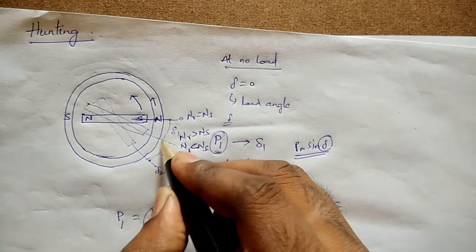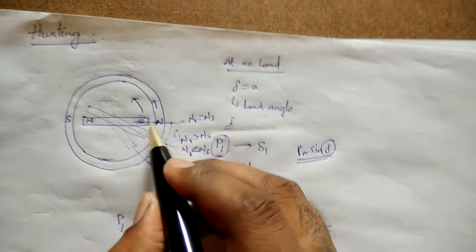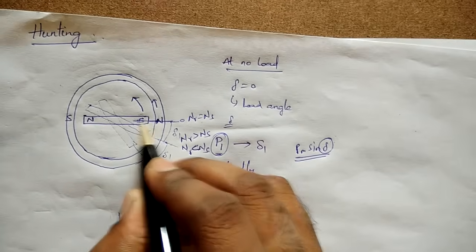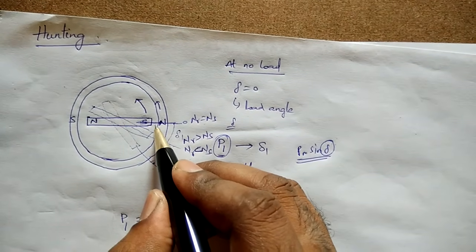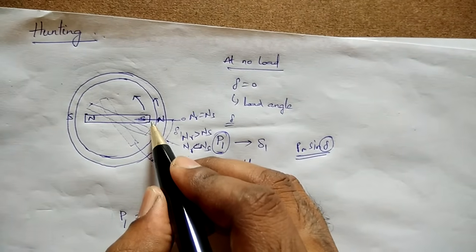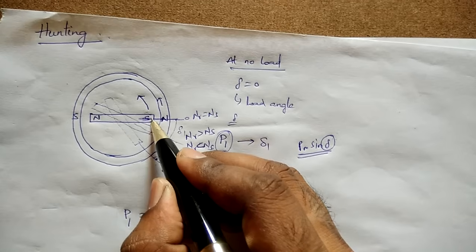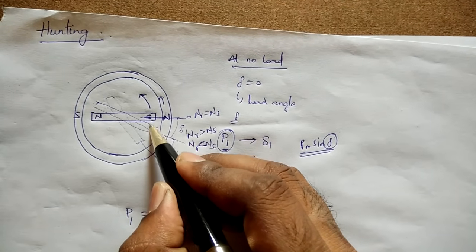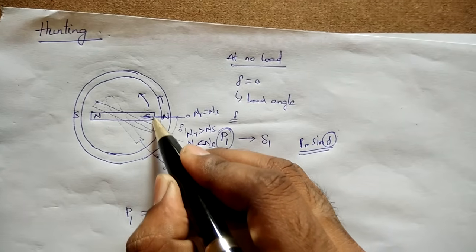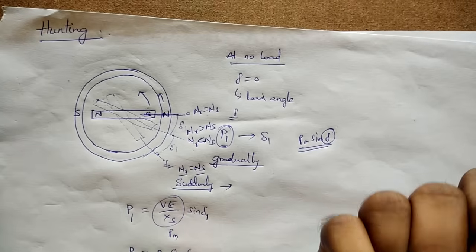So the speed will decrease, but at this position what will happen? Pm sin delta is 0, because delta is 0 here. So the load torque dominates. Obviously there is no input to the machine, so the load torque is there. So again it comes to the starting position, understand? So it will come like this again, and again it will go like this. I hope you understand, right?